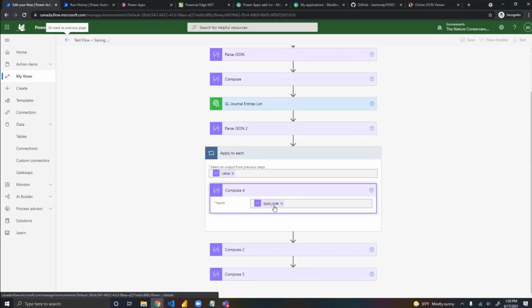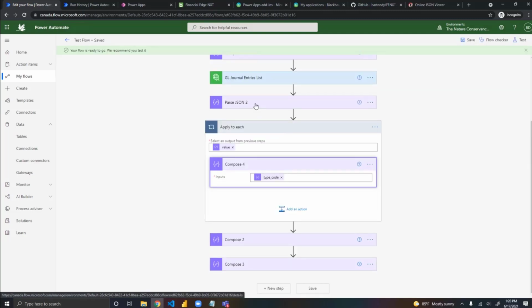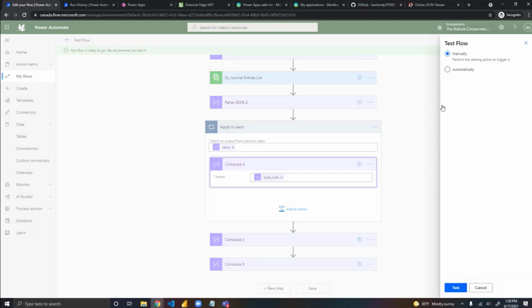So again, it doesn't matter what fields you're working with, but once you get to that parse JSON, then you can start to analyze and look at things and compare. And you can use the condition action and others to see what's happening and compare the data and then send an email. And that'll be the last step here before we look at some variations of this.